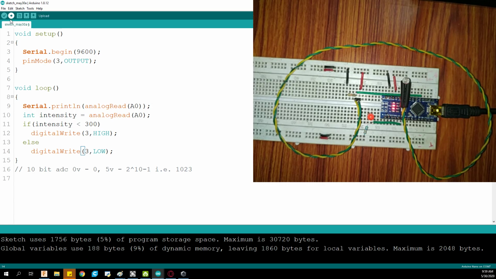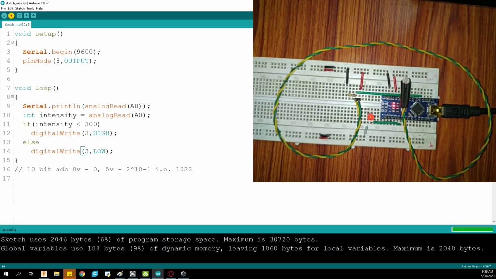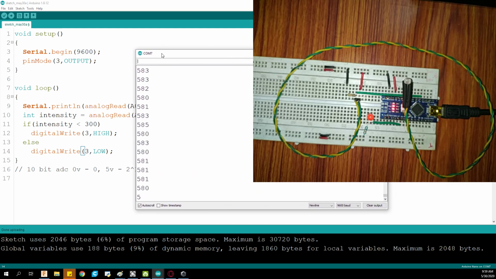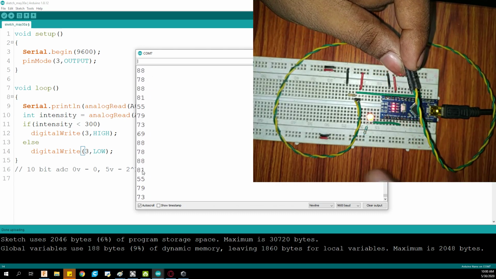So let's upload this program and see what happens. Let me switch on the serial monitor so that we can see what we are getting. Right now the value is around 500 something, so let me cover it. As you can see, as soon as I covered it, the LED has lit up.